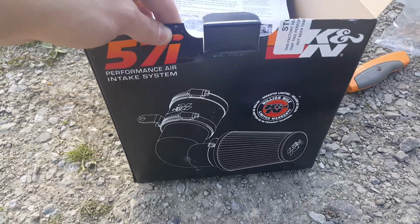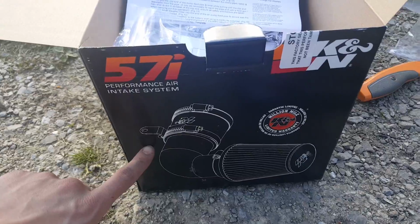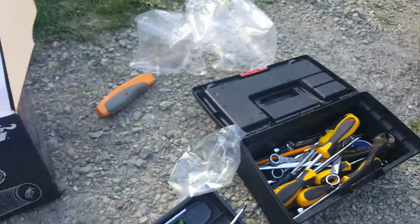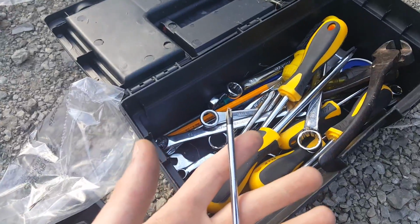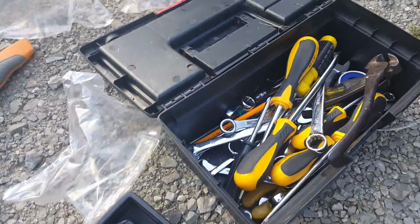Johnny back again, and today we're going to be doing an install of a new air intake kit on a 2003 Volkswagen Beetle Turbo S. So the tools that you're going to need today are just going to be a Phillips screwdriver, and you might need a flathead just to get some stuff out.